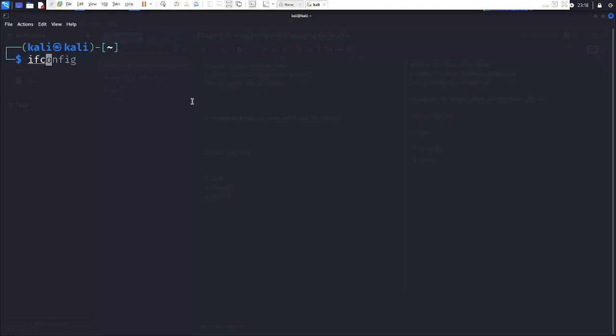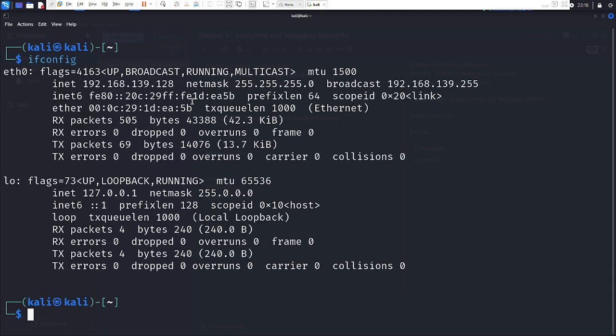So let's first see the ifconfig command again. You can see that I am connected to, and let me just tell you what lo is. lo is nothing but loopback, through which your device connects to itself. This is the basic IP address that every device connects to itself so that it can check whether it's running anything or not.